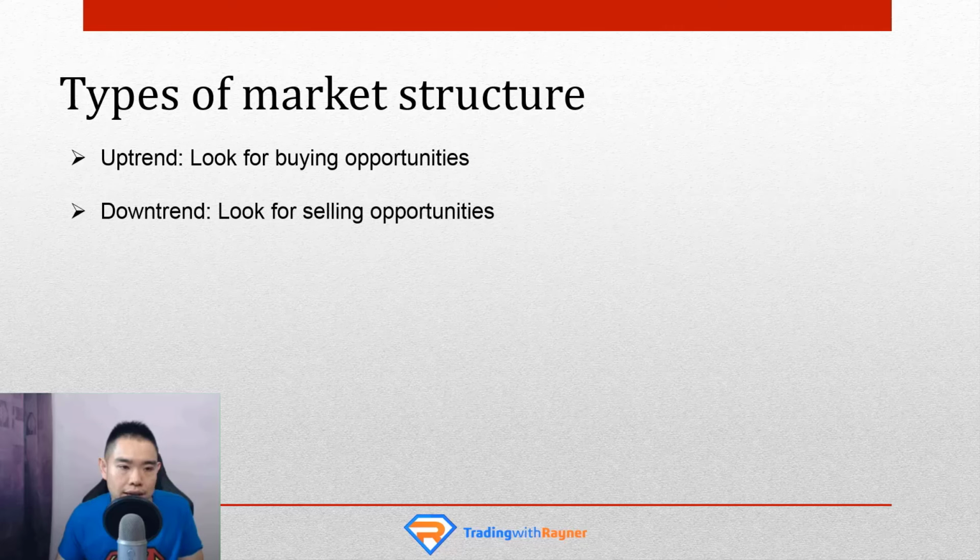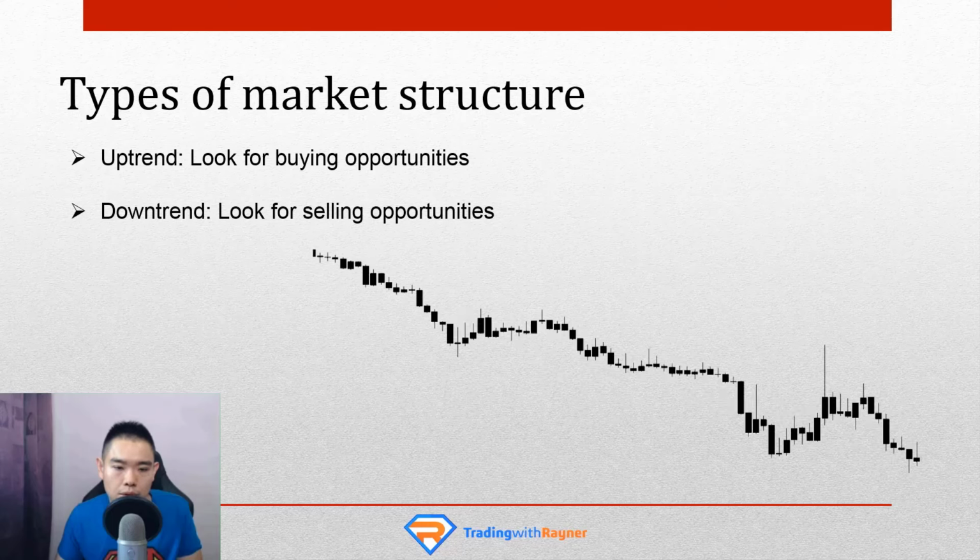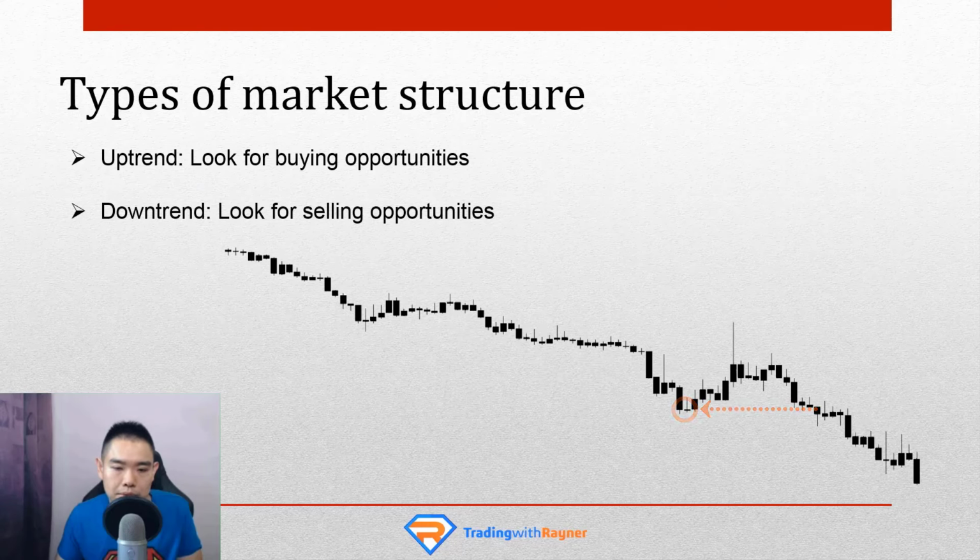So downtrend, in essence, is a series of lower highs and lower lows. So market heads down lower, makes a pullback, heads down lower again, breaking below the previous low, makes a pullback, heads down lower, breaking the previous low. Sometimes it could consolidate and then break down lower, once again breaking below the previous swing low. So if you look at it, you will notice a series of lower high, lower high, lower high, and lower low, lower low, lower low.